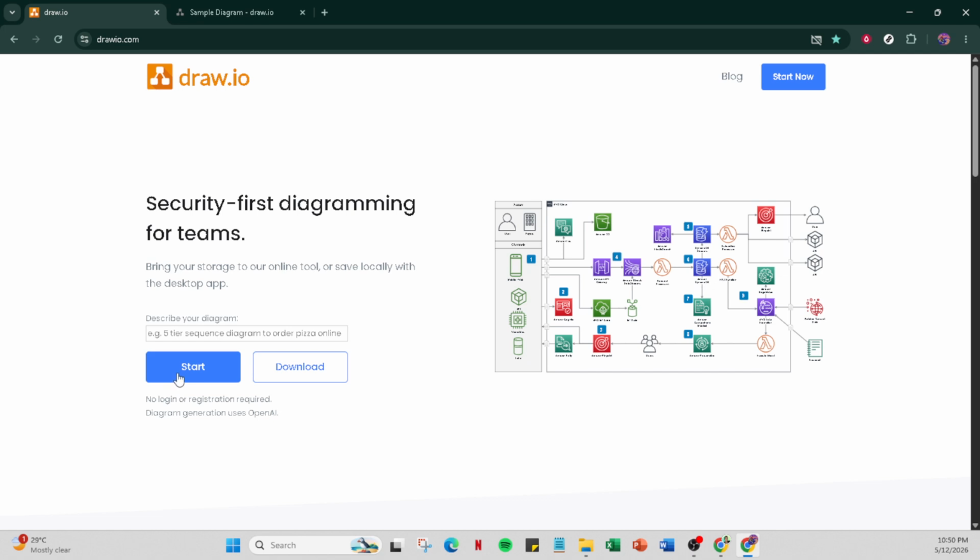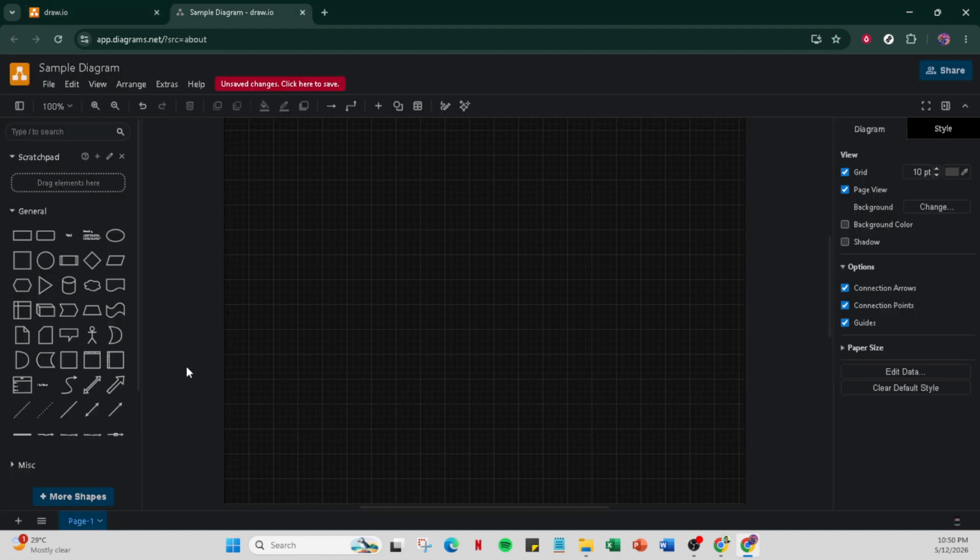First, open your browser and go to app.diagrams.net. The site may ask where you want to store your diagrams the first time you visit. If you're just opening a file that's already on your computer, you can choose the device or local option. If your diagram lives in cloud storage, select the matching provider and grant permission so draw.io can load it.